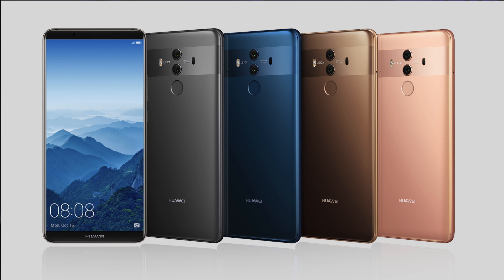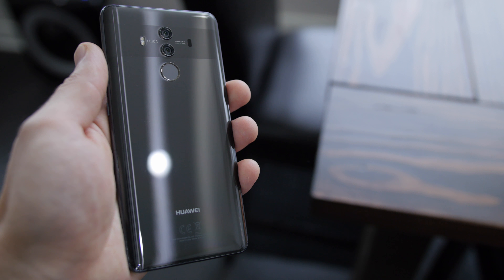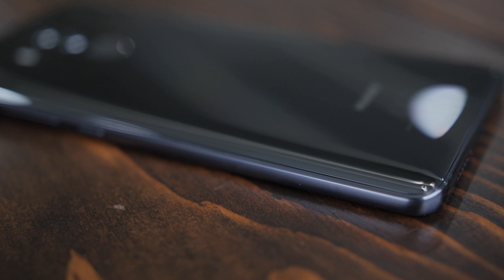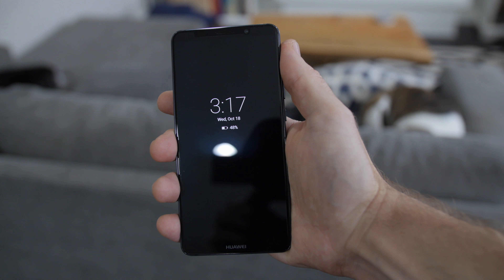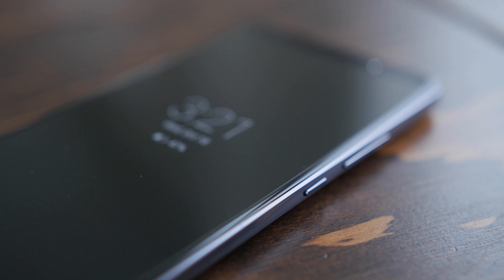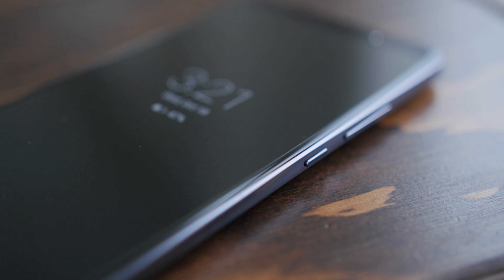Like I'm impressed, but not convinced quite yet. As far as the design is concerned, I think it looks great. The Mate 10 Pro will come in four colors: Midnight Blue, which is my favorite, Mocha Brown and Titanium Grey, which is what I have, and Pink Gold, which will only be available in China. It's got that glass back going on that rounds out to the polished metal frame, it fits in my hand really nicely and it's super comfortable to hold, especially without having that edge display like on Samsung phones, which I've grown to dislike because I'm still getting false positive touches.